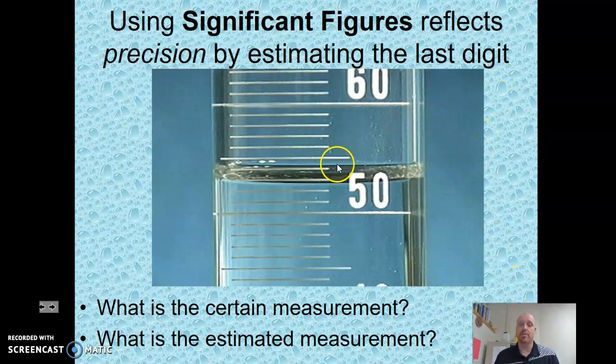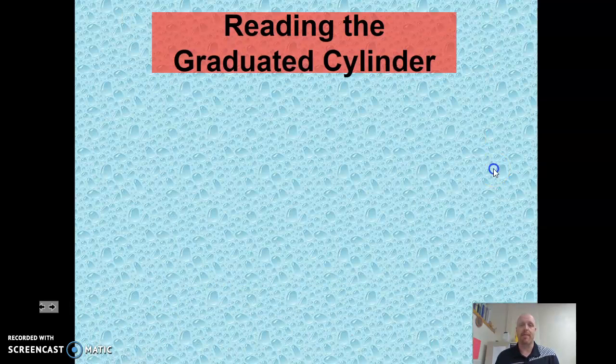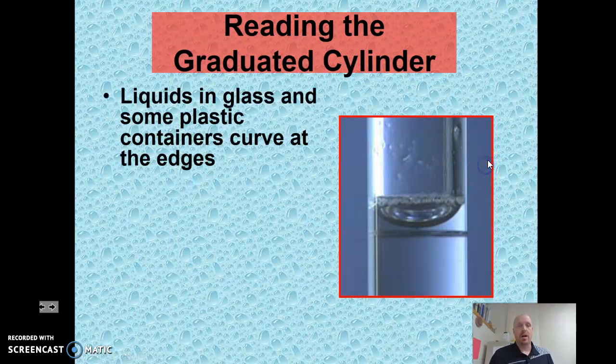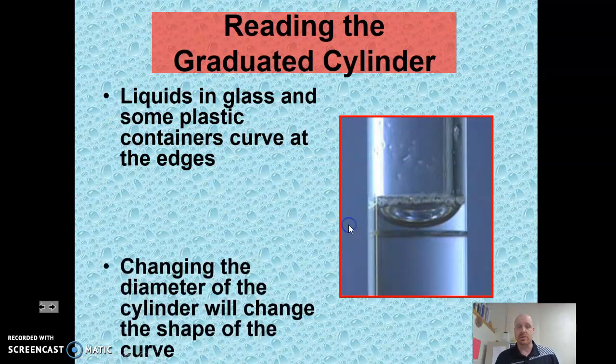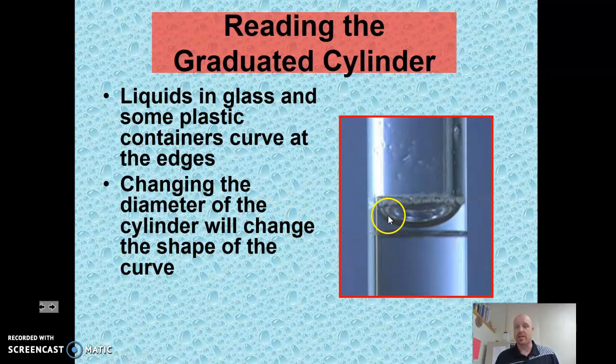And when we talk about measuring volume, we use a graduated cylinder. But do you read the top or do you read the bottom? Okay, so we'll get into that right now. So read a graduated cylinder. The liquids in plastic and some glass containers curve at the edges. The liquid adhesion, the water in there, will actually stick to the sides of your graduated cylinder, which means the middle section is this meniscus, is what that's called right here. It changes that instead of a flat line, it's now a curved line because all around the edges, they're sticking up on the sides, and the bottom here is the bottom of that curve.